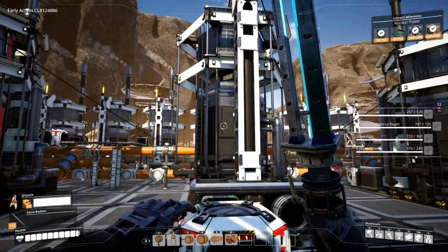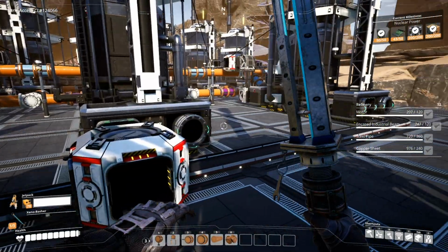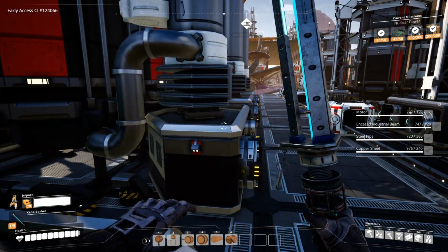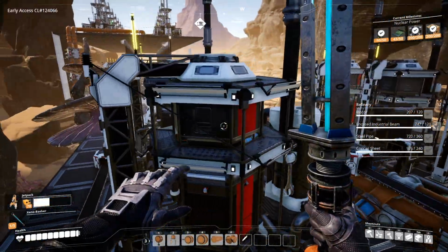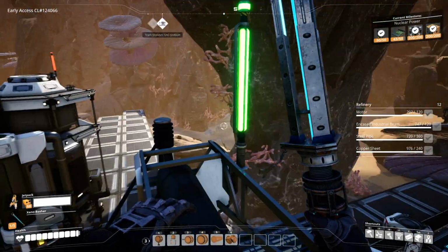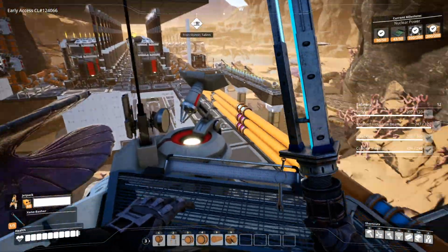So we're going to keep some of the rubber that's coming off here. We're going to get 300 from here, and then we're going to make plastic over here. We're going to keep 300 of the plastic from here. So I've got to finish this section off, and then I need to go add yet another section that takes more fuel and produces a little bit more resources here. It's getting quite complicated, but it's working out nicely.